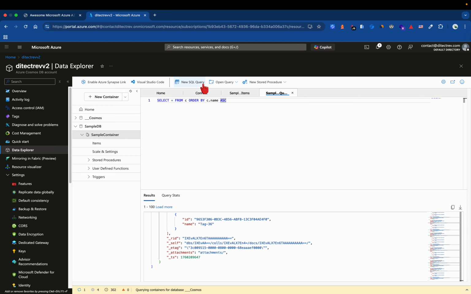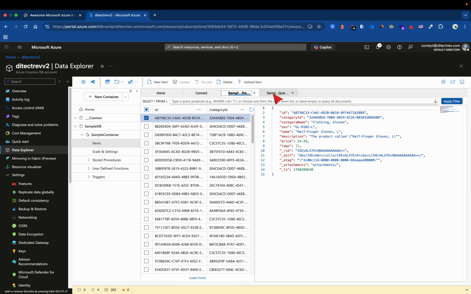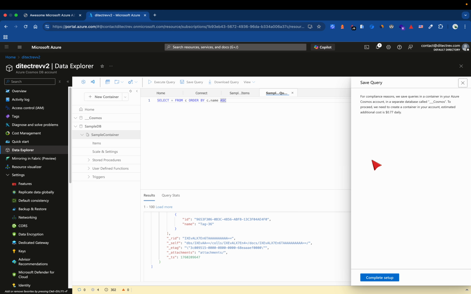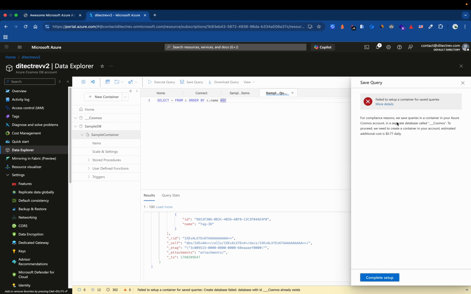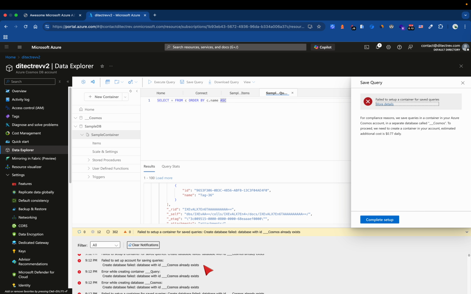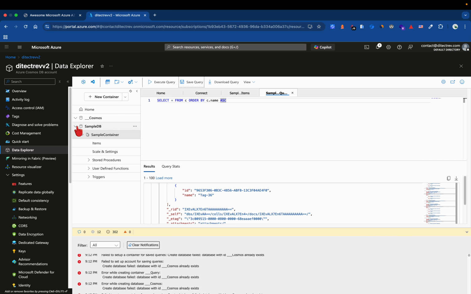I will see. Now I will save the query. Yeah, it already exists, and when it was not there, it didn't work. Anyway, you can also save queries, but you need to solve the problem.